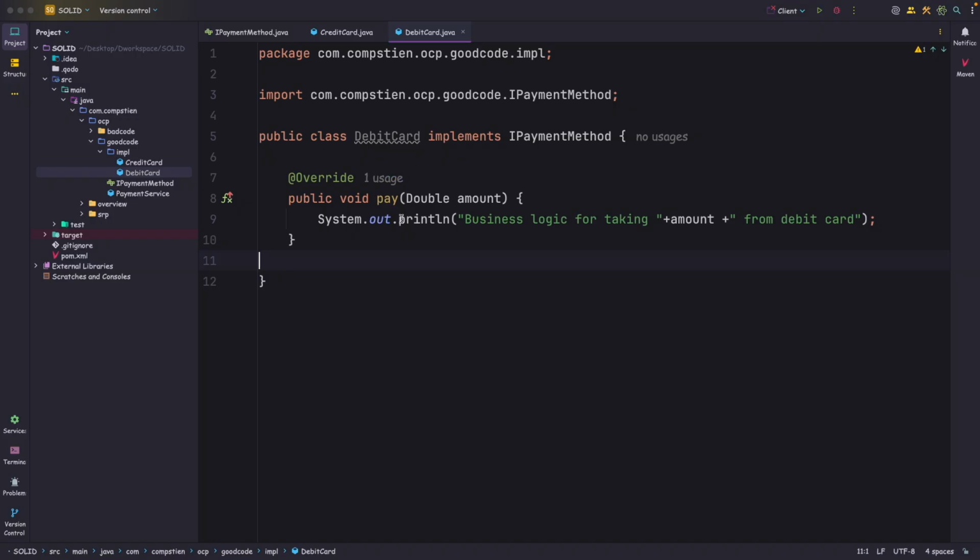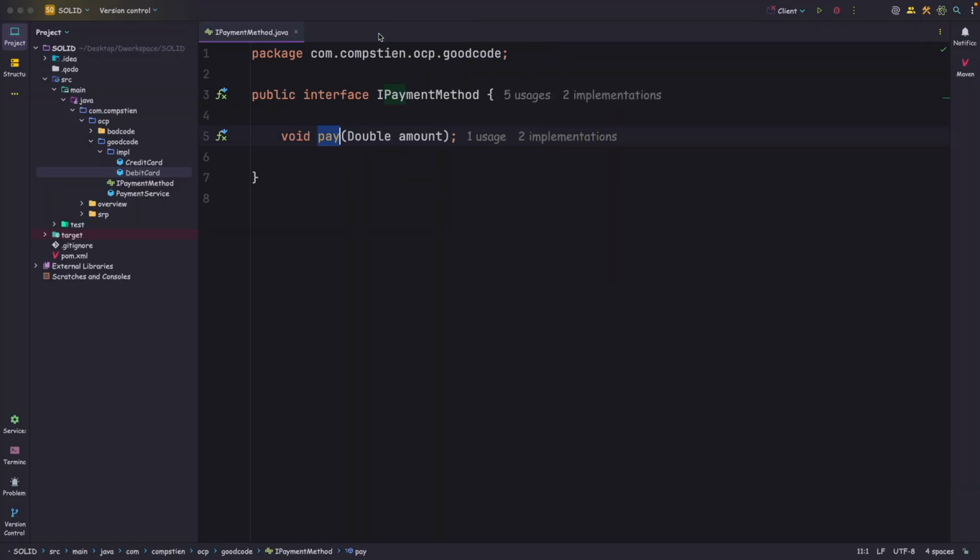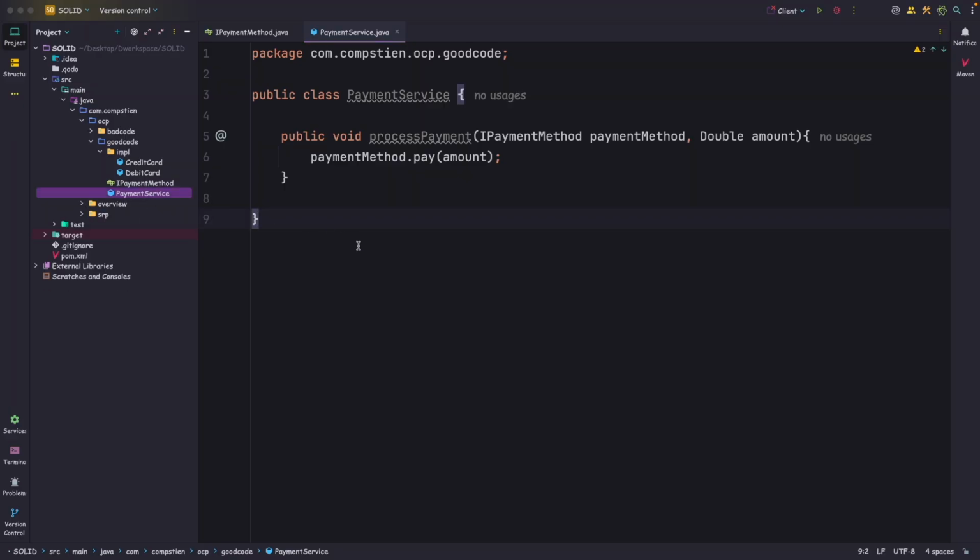Now once this code is on production, obviously all these methods will be thoroughly tested. Now in this case, we want to add a particular method of payment. Oh, before that, let's talk about the payment service. Now if we see the payment service, what does it have? So the payment service now has a payment method and an amount as an argument. It just calls the paymentMethod.pay function and gives the amount. Now irrespective of whatever the payment method, it is going to have the pay method as a body there.